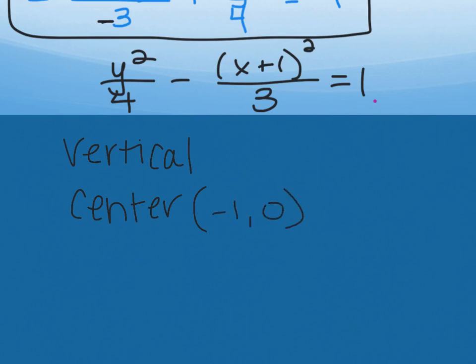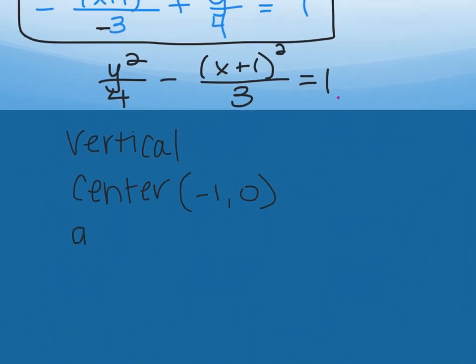Negative 1, 0. I didn't get through all your quizzes yet, but in the other classes, a super common mistake was just saying that the first term was your x and the second term was your y. So a lot of people on the ellipse or even on the parabola would have put 0, negative 1. Be careful. What's with the x is your h, and what's with the y is your k. So the center here is negative 1.